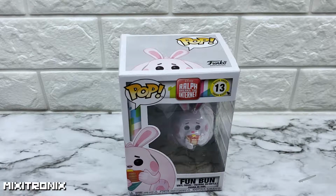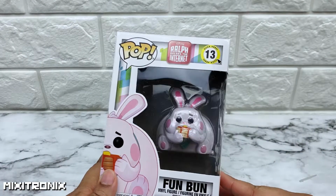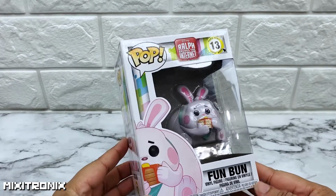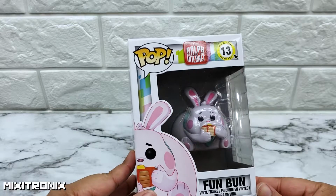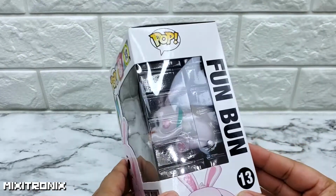Today we are going to be reviewing another Funko Pop, and this one is for Ralph Breaks the Internet, and his name is Fun Bun. I just like to call him Pancake Bunny because he is so cute. I think if you guys saw the trailer for Ralph Breaks the Internet, everybody loved the little bunny that was eating the pancakes, and Ralph was just overfeeding him till he got super chubby and cute. I love this character. It was so adorable.